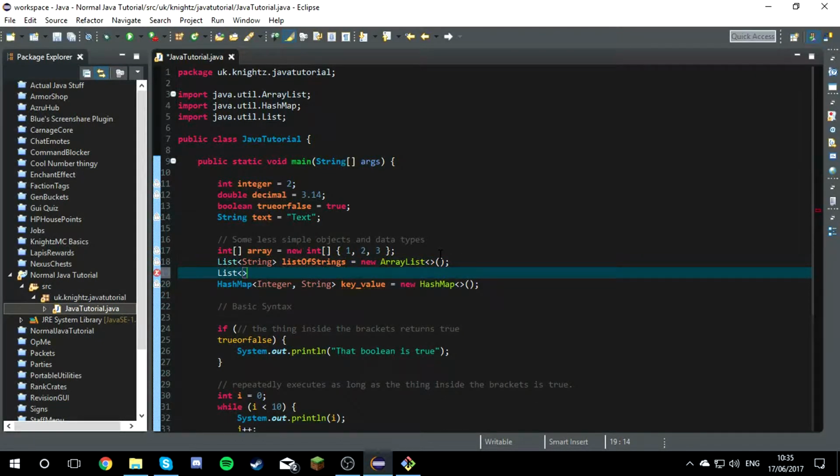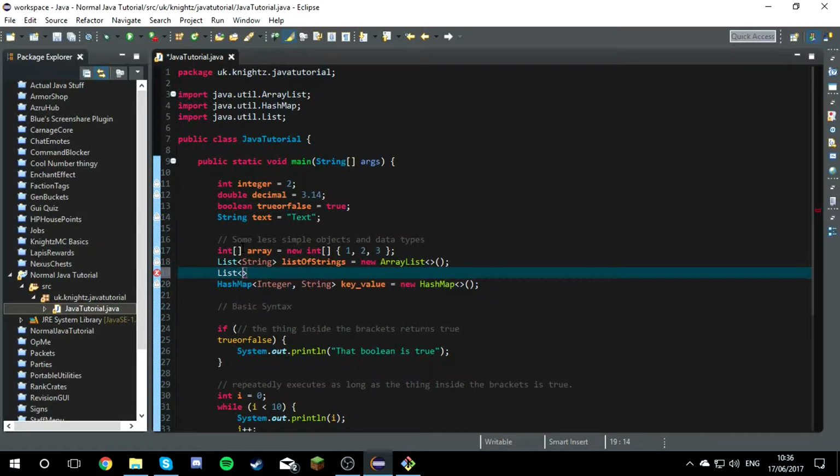Now this is where it gets a little bit complex. If you're doing a primitive data type list, like a list of ints, you have to use its object companion in a way. So I have to do integer here. It's usually the same, just with a capital letter. So I could do boolean, or double. However, with int, you've got to write integer. You can't do a list of ints. That doesn't work. As you will see, it's a misplaced construct.